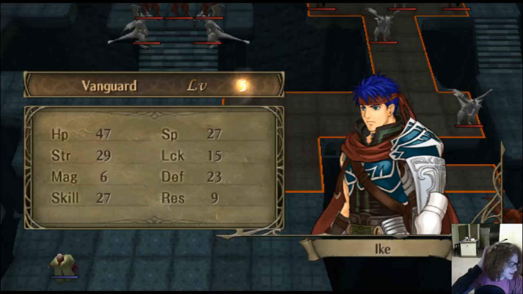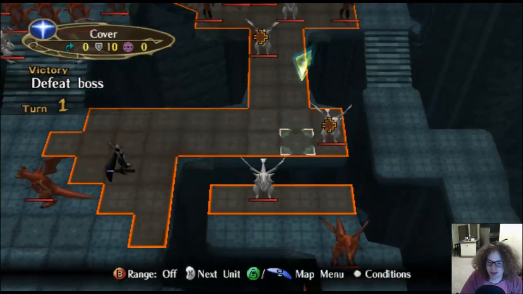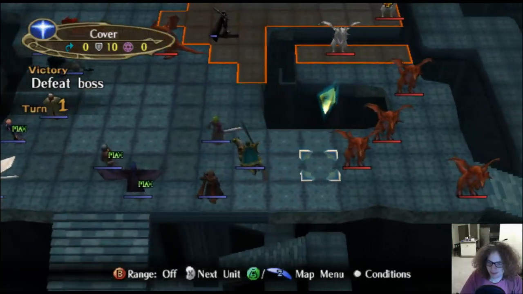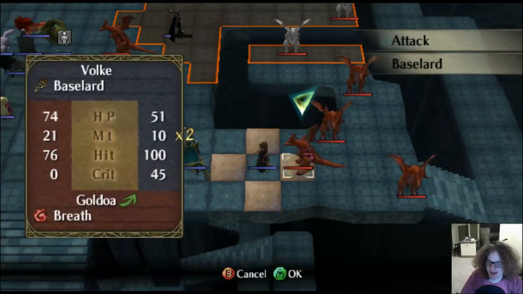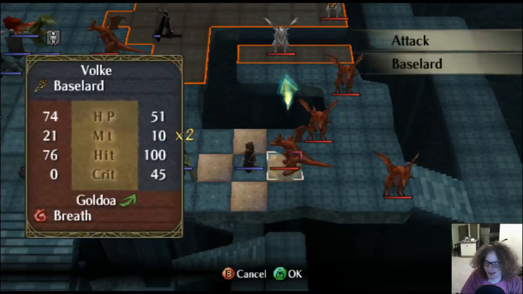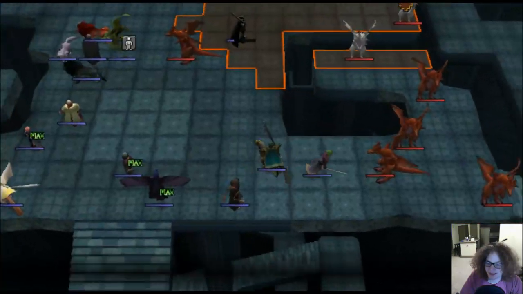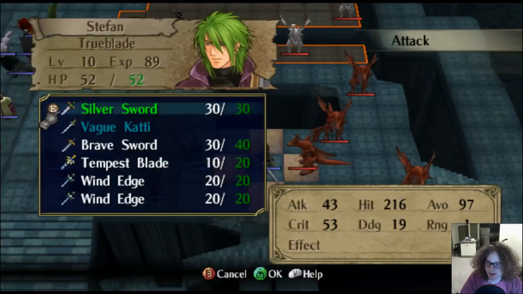Oh man, getting so many levels left. Let's go. Did we get double now? Okay. I do have to worry about this situation. Volk can probably handle it all on his own, right? Not really. It's alright. That's not good.